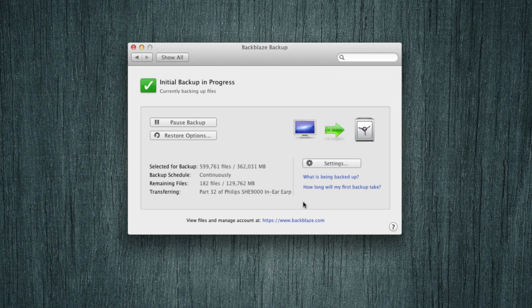Very simple, and as I say, over the 4 and a little bit weeks I've been using the service, I've done a test restore on some files, works absolutely fine, no problems whatsoever recommending this. Backblaze.com, £2.50 a month to back up my Mac Pro. That is a bargain. If you're in the US, $3.96. If you want to do two computers, just double those figures up. So for my Mac Pro and for my MacBook Air, I'm paying £5 a month. That is a very good price for the peace of mind and security that my files are backed up remotely and I can get them back if the worst happens.